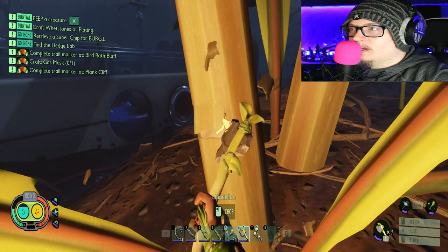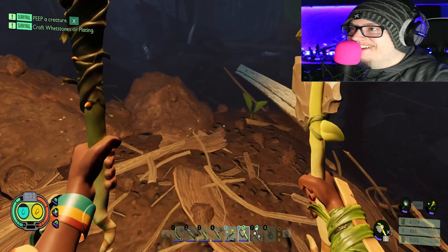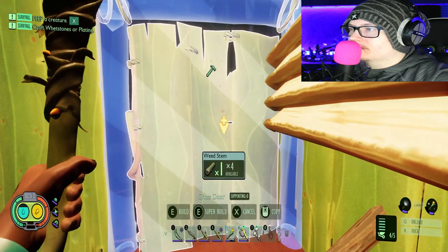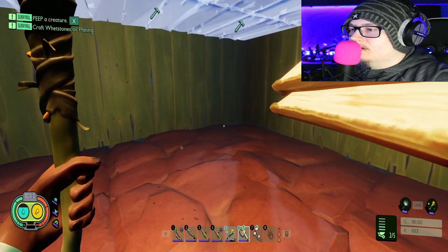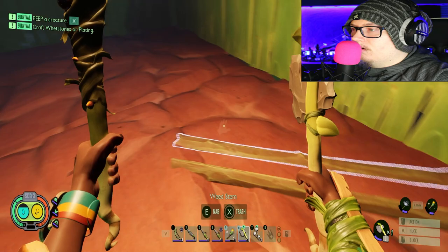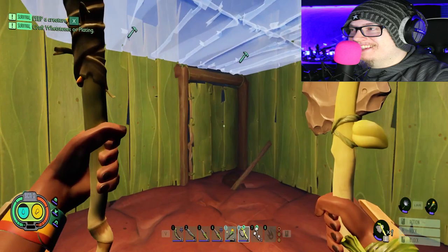I actually think we get weed stems from cutting down dandelions, right? Yeah! Oh, the things just got a lot easier. Oh, this feels good. Oh, the door's done. And then... how do I... oh! Oh! I forgot you could throw things. That's kind of hilarious, though.